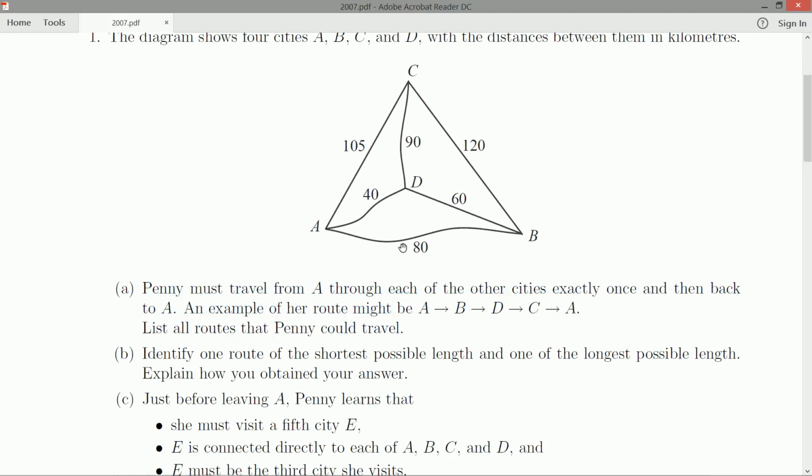So, I noticed that each city happens to be connected to every other city. So if, for example, say a C to D road was missing, you wouldn't ever be able to have C followed by D or D followed by C in your list here. And that's something we should note. Every city is connected to every other city, so we can always get from one city to any other city that we choose by one road.